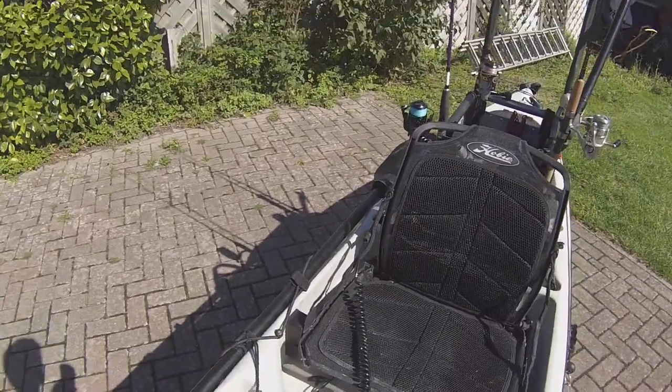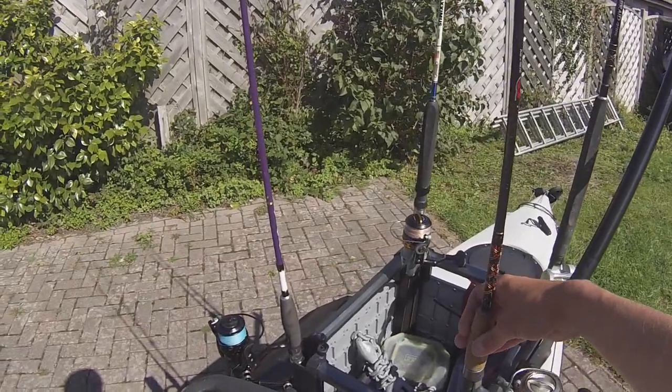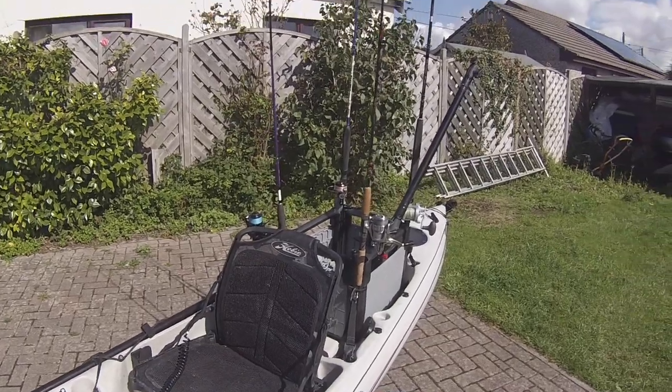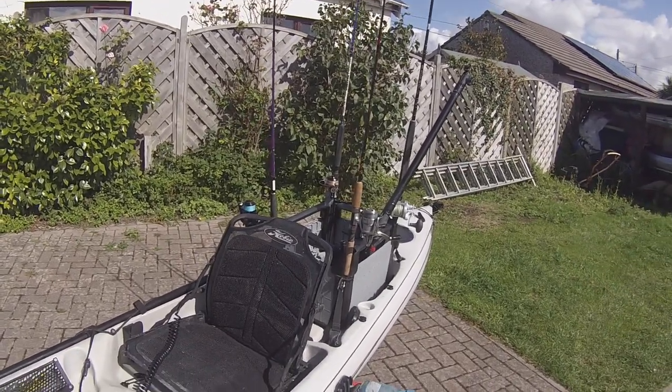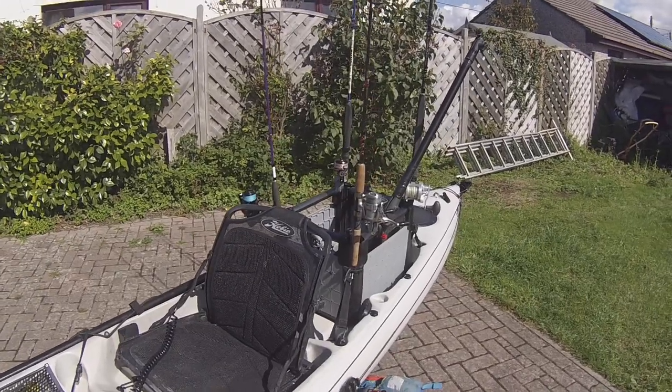But a lot of guys use leashes for their fishing rods as well. You know, in the event of capsize whilst you're fishing, at least everything's attached to the kayak, so it's not going to be disappearing to the depths. You're not going to lose your favourite rod or reel or whatever it is.